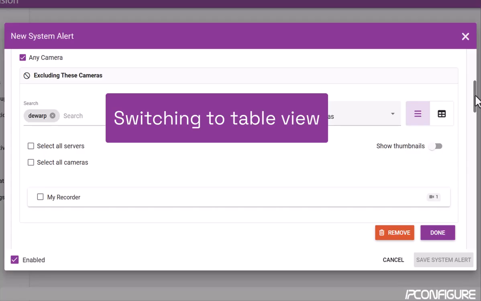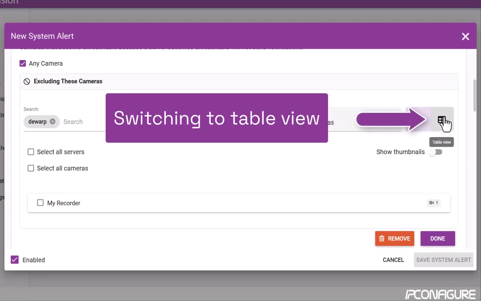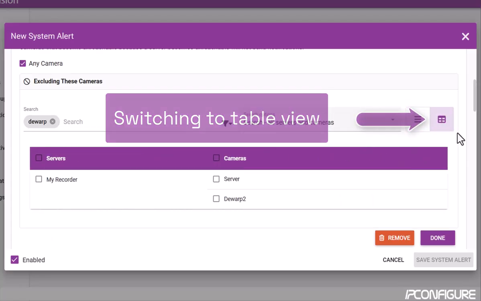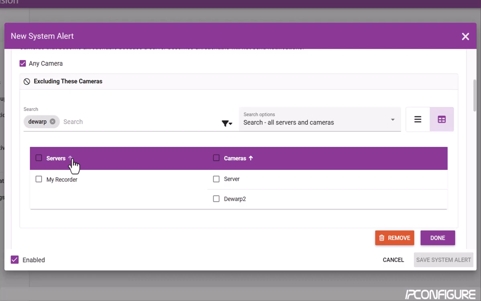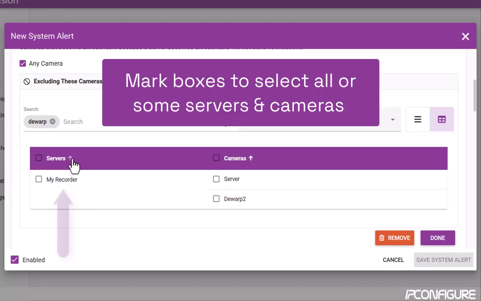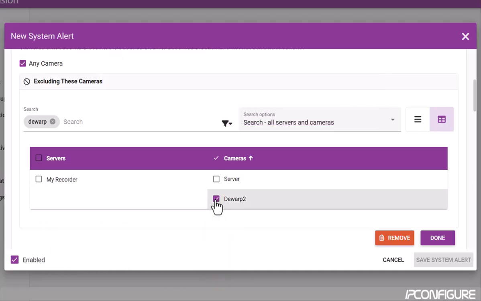Or select the table view. With the table view, you may change the sort order by clicking the arrows next to the column headers. Mark the checkboxes to select all servers, all cameras, specific servers, or specific cameras.